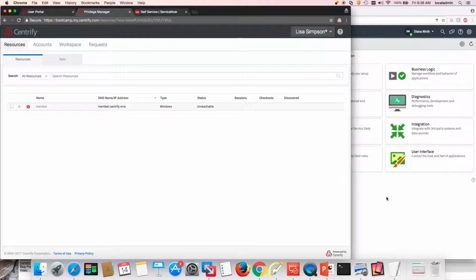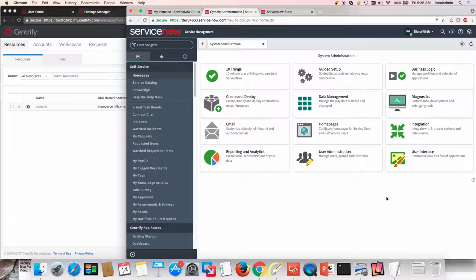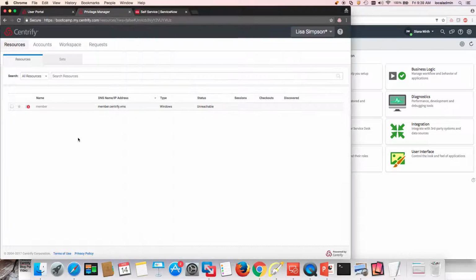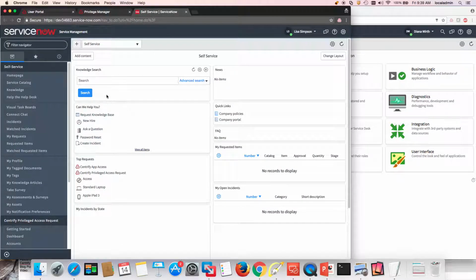And why are we doing this? We're doing this because organizations want to leverage the same process. For example, it can be provided with self-service and ITSM that ServiceNow excels at to provide the approvals and the documented evidence of approvals as well. So to make our life very easy, we're going to go to ServiceNow and we're going to request access.